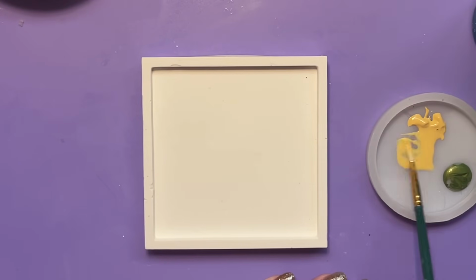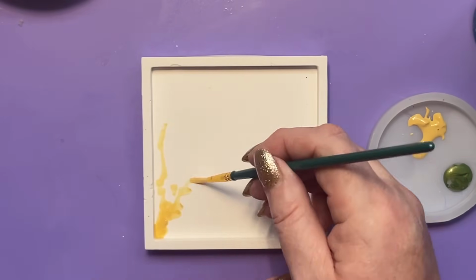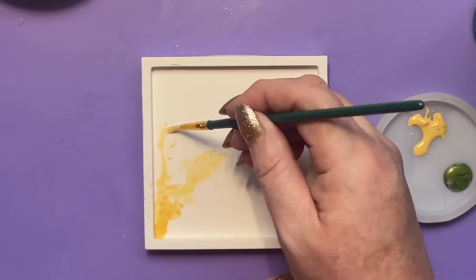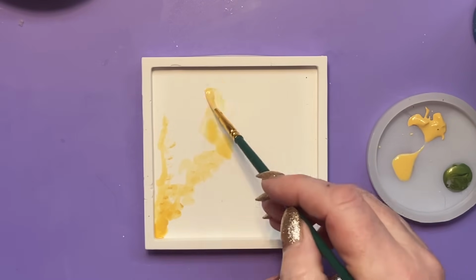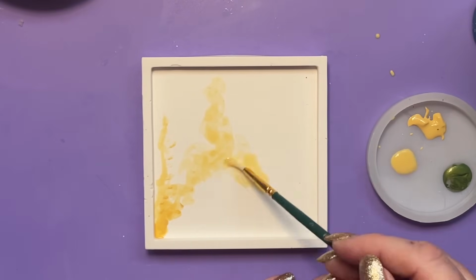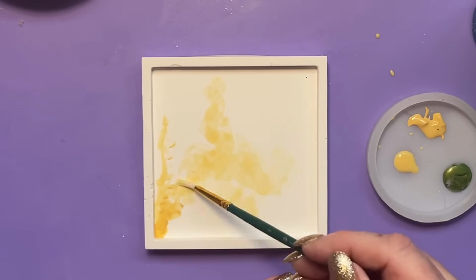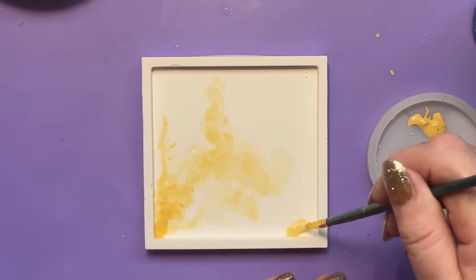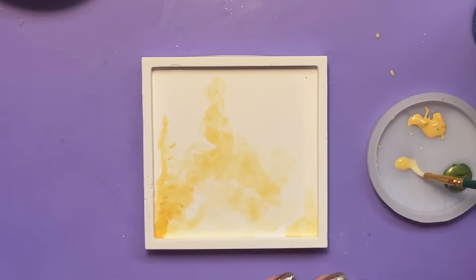So that's very diluted. Could have been more diluted than that, I think. Then again, there was quite a lot on my brush. Okay, let's get it more diluted, and more diluted. So it's absorbing in much like it would on plaster, which is what I was thinking I would probably see. Okay, so that works.